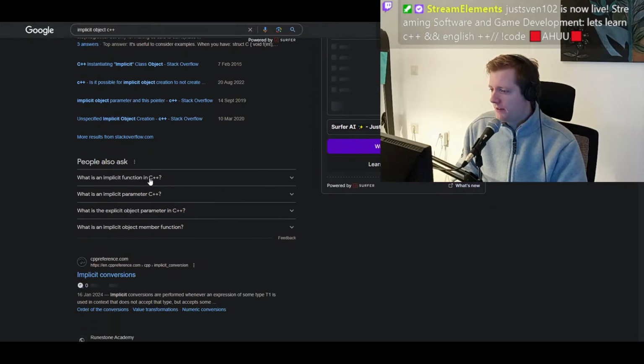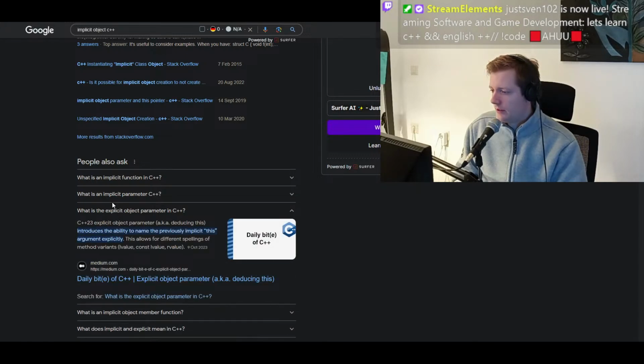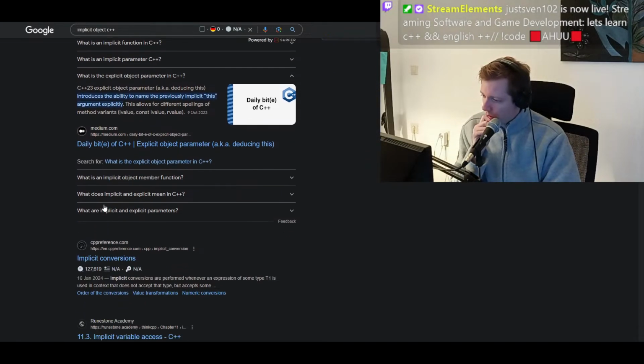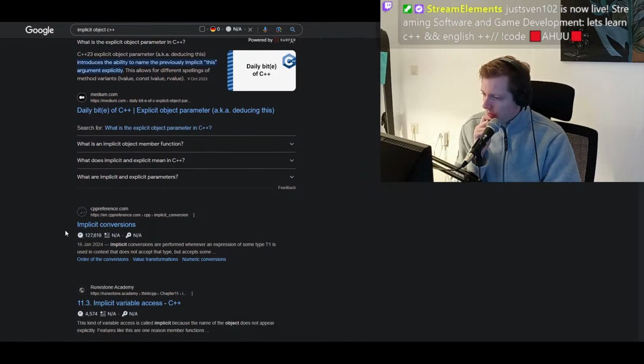We have an implicit function, implicit parameters. What is an explicit object parameter? Oh man. I think this is like a completely new topic, huh? I know what implicit conversion is.